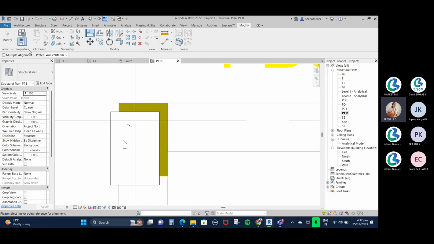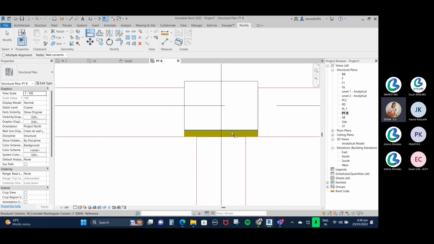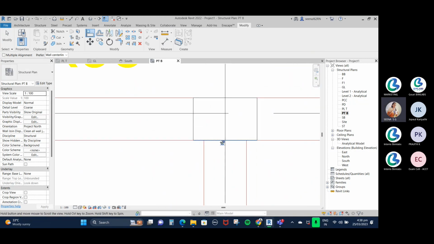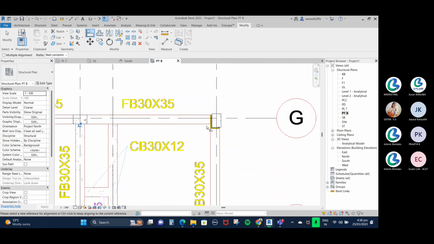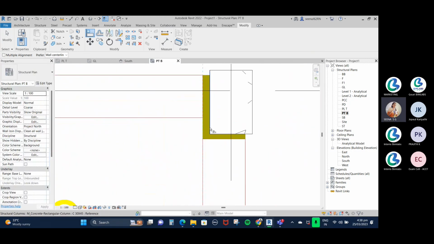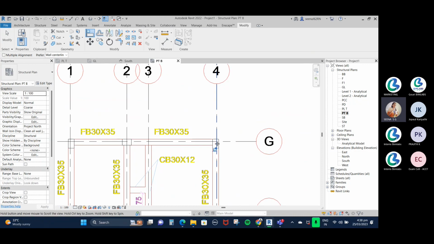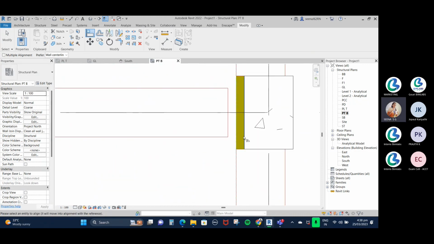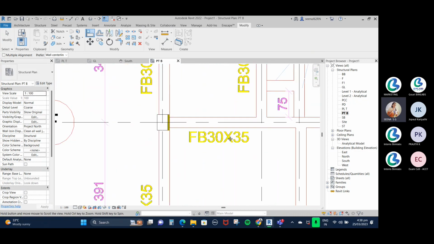So the steps for using the Align tool are: enable the tool, and second, select the reference, and select the element you want to change. Okay, select the reference and select the model element. So this is the way to use the Align tool. Select the reference line and select the model element. Repeat the step and apply it to all the columns.